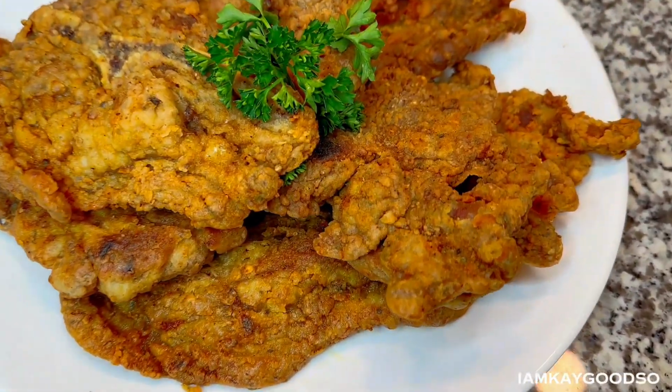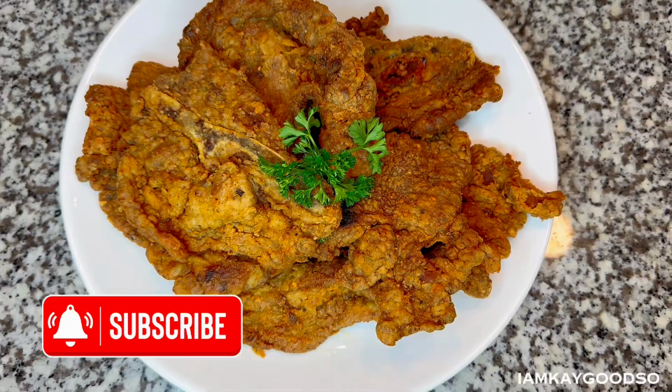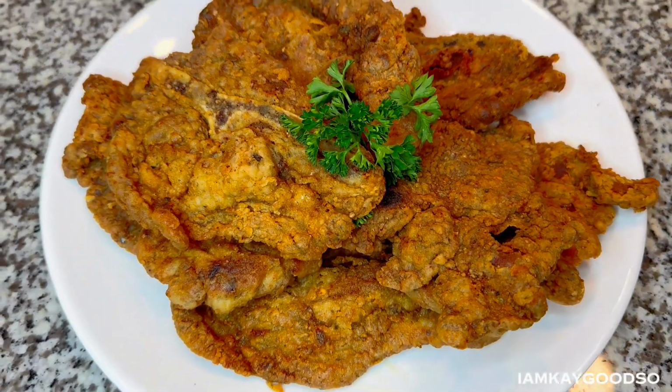Today we have fried pork chop, nice and crispy. Look at that.